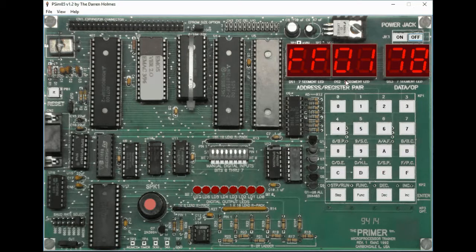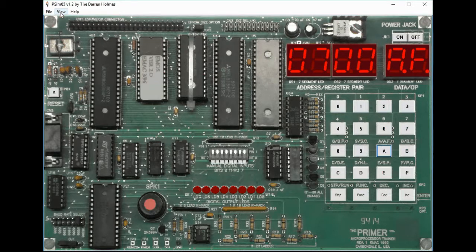And then under procedure number 1, we're going to load the BC register pair with 04, 03, and press enter. And then we're going to press function run. And then we're going to check the A and F register pair. So you can see that 4 plus 3 is equal to 7. And none of the bits were set.